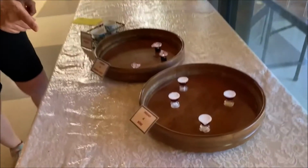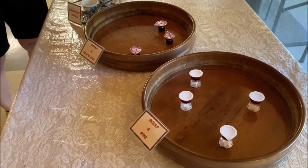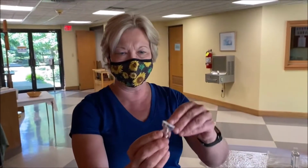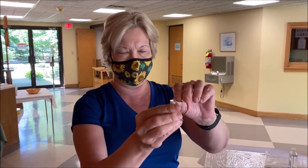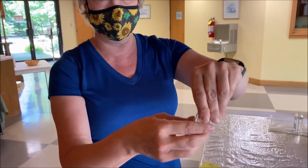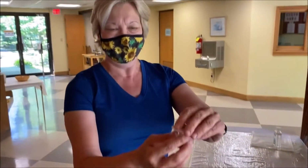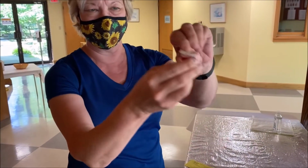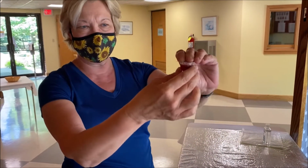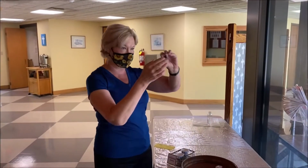We also have these little kits for communion. Nancy, if you open one of those? The bread and wine is shaped like a chalice. When the pastor says the body of Christ shed for you in the middle of the service, you open up the bottom and you'll see a tiny little piece of cracker. Then we flip it over, and you open the second part, and there's your wine. You save that by you till the end, and then throw it out in the trash can as you leave the church.